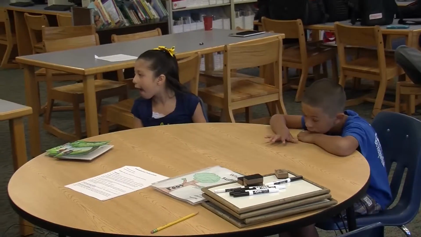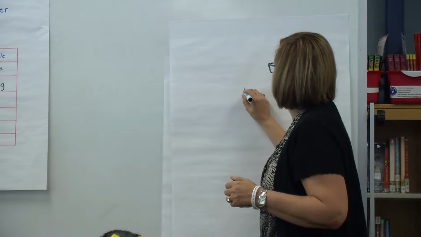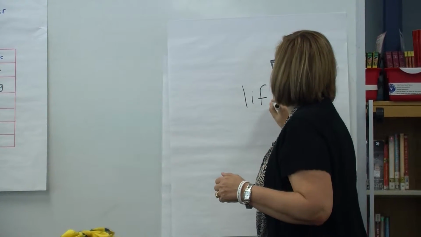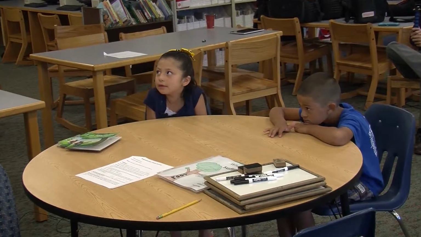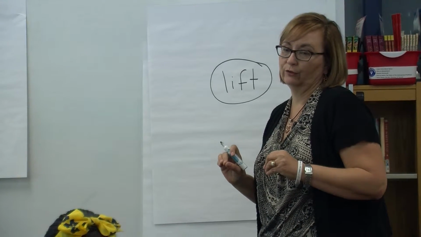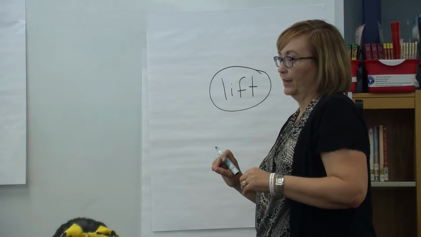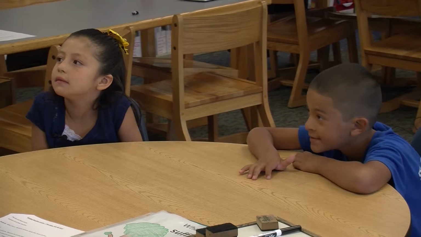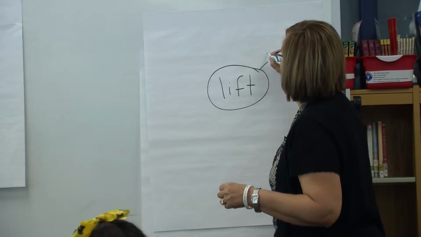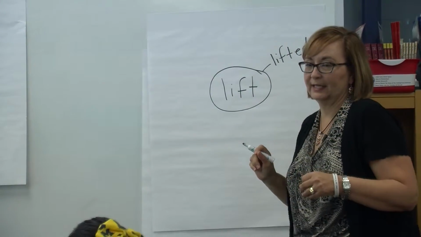So let's grab our marker, and I'm going to make what's called a word web. So let's use that word that was in the book. This word was the word lift, and I'm going to make a little circle around this. That's our word, that's our web. And we're going to think of all the different endings that we could use for that. So if we were going to add this to the end of the word, what ending might we add to that? I think I heard one of you say it already. What would we add to that? ED. An ED. So that word then would become lifted. That's how we do say it. We say lifted, wouldn't we?